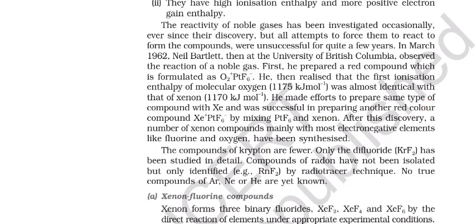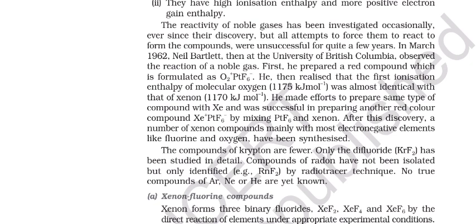In March 1962, Neil Bartlett, then at the University of British Columbia, observed the reaction of a noble gas. First, he prepared a red compound which is formulated as O2+PtF6-. He then realized that the first ionization enthalpy of molecular oxygen was almost identical with that of xenon. He made an effort to prepare some type of compound with Xe and was successful in preparing another red compound, Xe+PtF6-, by mixing PtF6 and xenon.